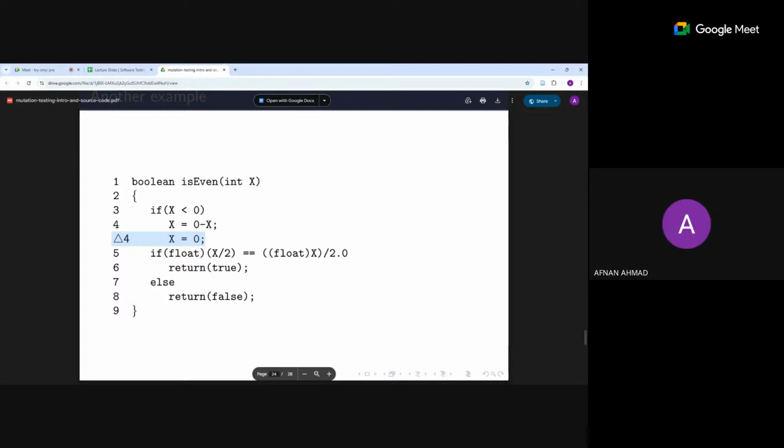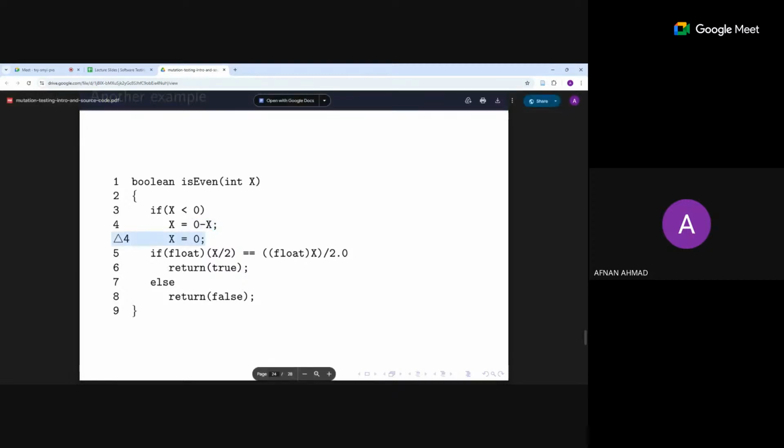We just say what this program does first of all. Okay, so we have a boolean isEven, that is going to return a boolean. Integer x it takes. So if x is less than 0, that is if x is negative, then I'm doing x is equal to 0 minus x. Basically, minus x is going to be what? Positive x, right? So basically, every negative number will become positive, right? So I put minus 3 here in the ground string.